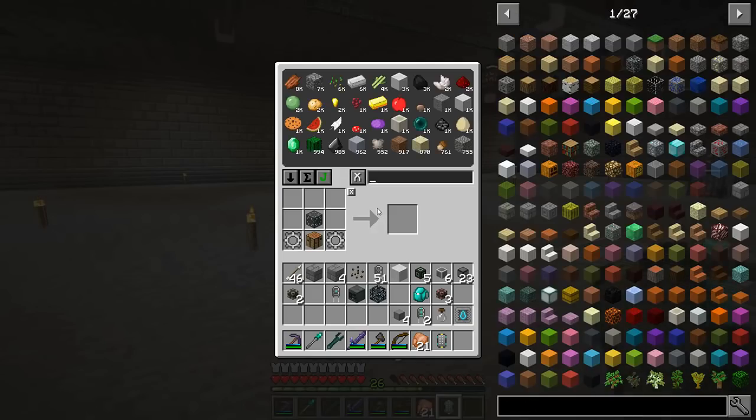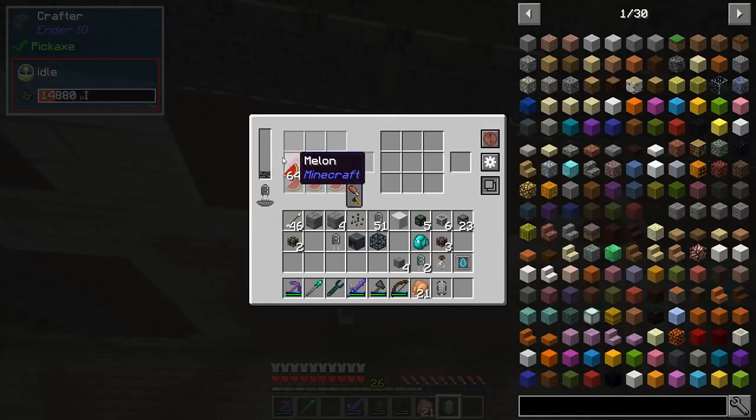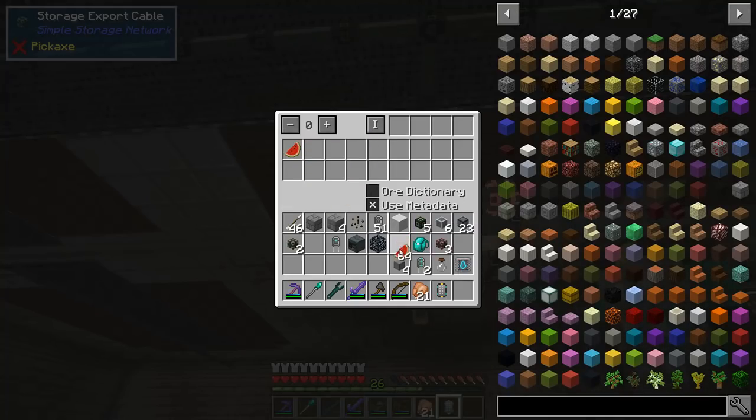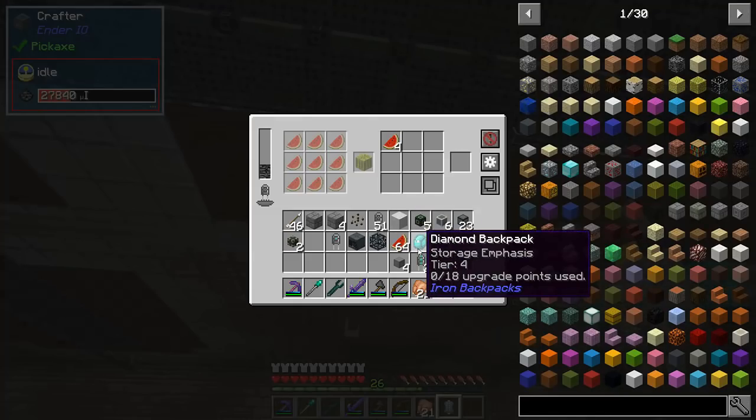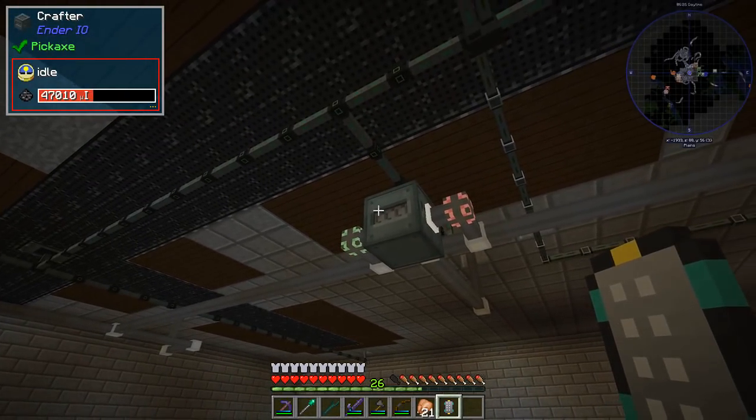Okay, very cool. All right, so let's grab our melon. And am I fast enough? Ooh, I think I'm fast enough. Right, so now you should do some importing of melons. And let's see how this goes. I'll throw a bunch in there. Oh, that's faster already, just at the basic tier. It's actually faster than that cable can put them in there. Very cool. All right, so now we have crafting abilities.